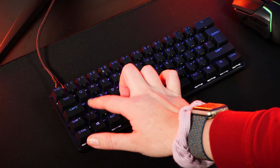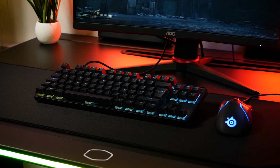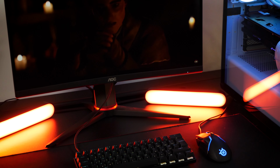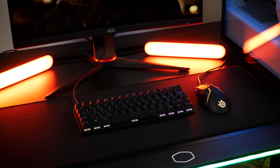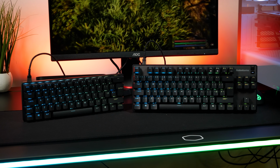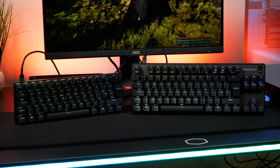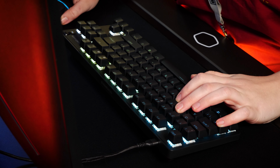My overall verdict on the build here is sound. Both models are incredibly hard-wearing and slightly heavier than usual, with the Tenkeyless version weighing roughly around 635 grams and the Mini weighing 676 grams. Now, the heavier weight of the Mini is slightly perplexing, but I'm guessing that's because the internals are packed in tighter than the latter. To add to the durability though, it does have an aircraft-grade aluminium top plate, so I'm guessing that it's going to take a lot of rough handling to even make a scratch here.